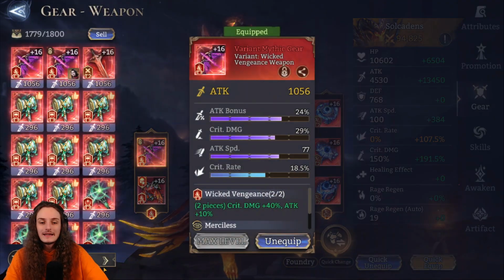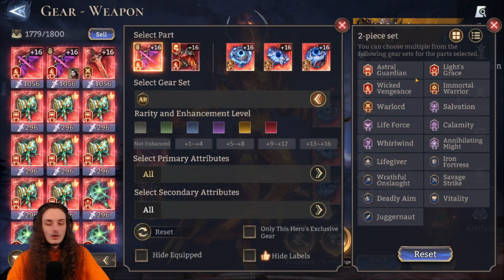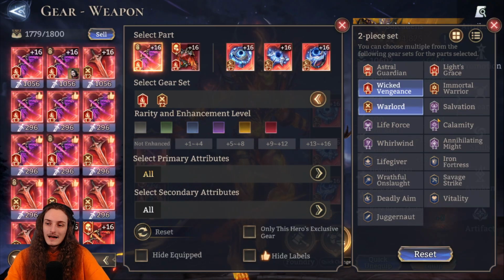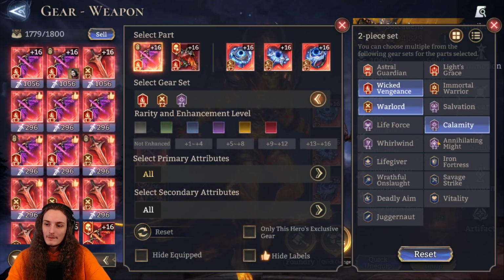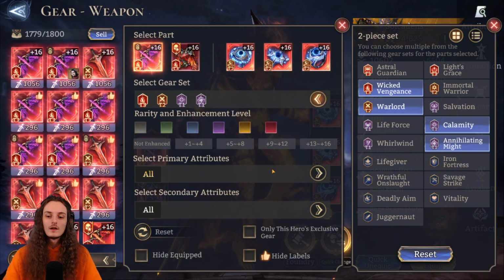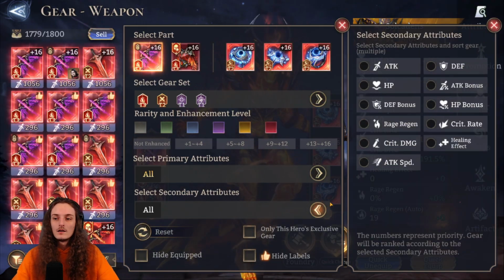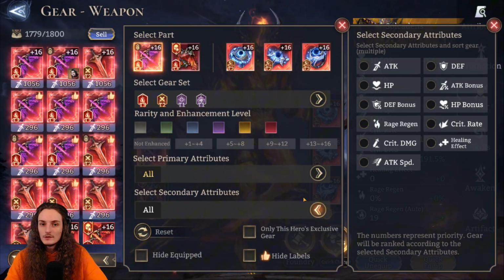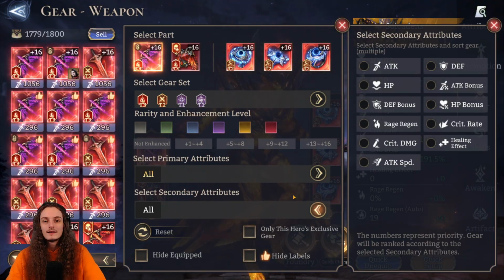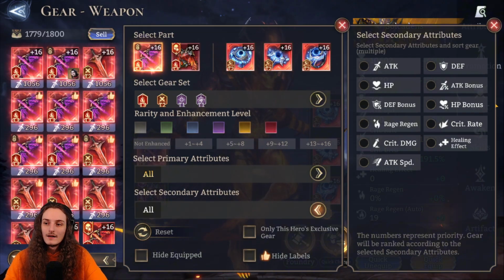But let's start from the beginning, and that is right side gear. Honestly, right side gear, there's only 3 relevant gear sets. Let's go over them in order of strength, which would be Wicked Vengeance first, Warlord after, and then followed by Calamity and Annihilating Might. So depending on what kind of sets you have, this is kind of like the order you want to prioritize them, but also only if you're talking about equal substats. If your Wicked Vengeance set is, for example, attack percent and crit rate, and your Warlord set is attack percent, crit rate, crit damage, then Warlord obviously has the advantage.